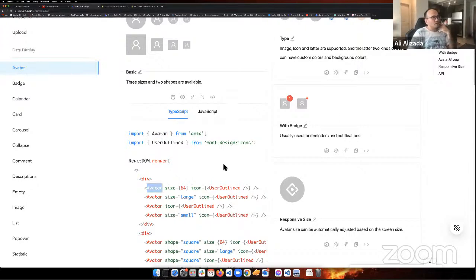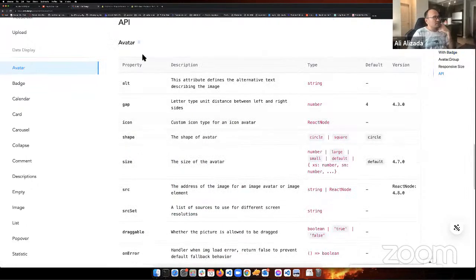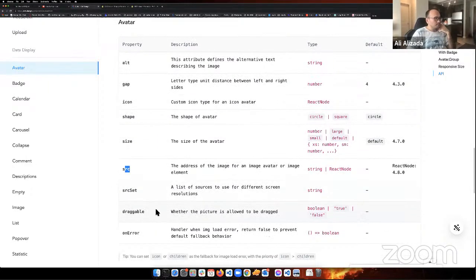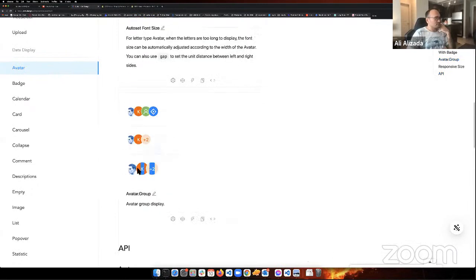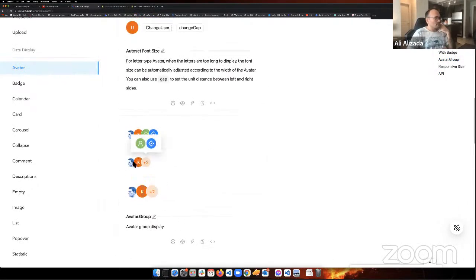If you want to know what parameters or props you can pass to each component, you always go to the API section at the end, so you can see what you can pass. For example, this avatar can take alt, gap, icon, shape, size, srcSet, draggable. I don't know which one is draggable, but this one probably has a tooltip.